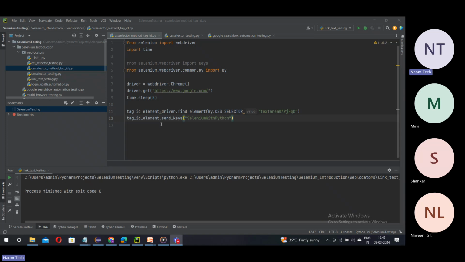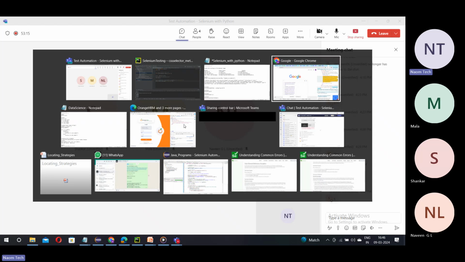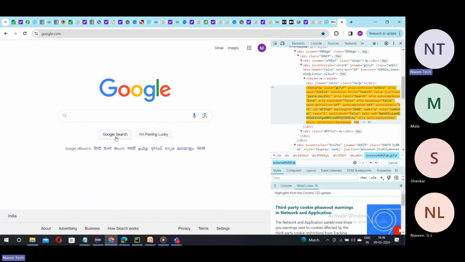Okay, so we had located that search box, friends. Once after we located it, we are passing some text to that search box. That's all. Okay. That's all we did. So maybe if you want, you can try to locate the button and then click on the button. Another strategy. It's up to you how you want to pass. But this is enough, right? So going to this page and passing some text itself is clear. We are able to locate this search box using tag and ID method using CSS selector.